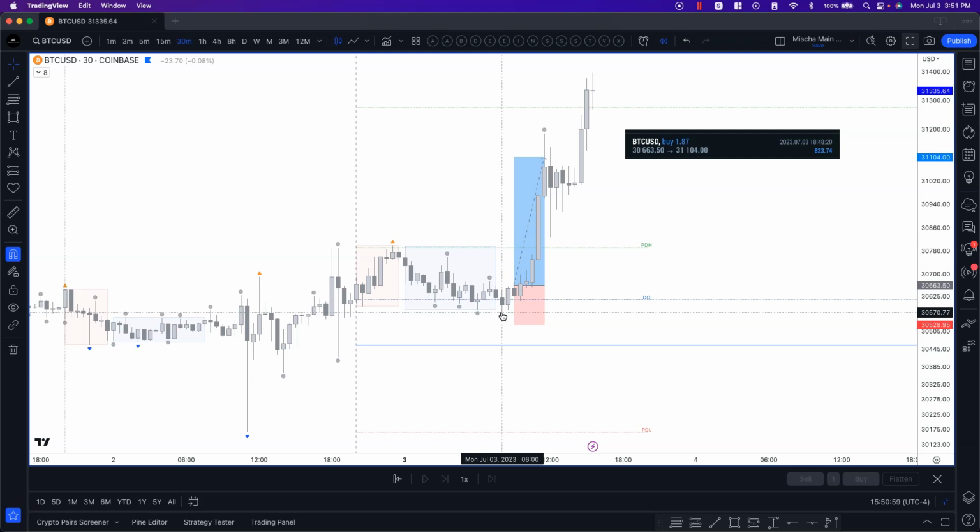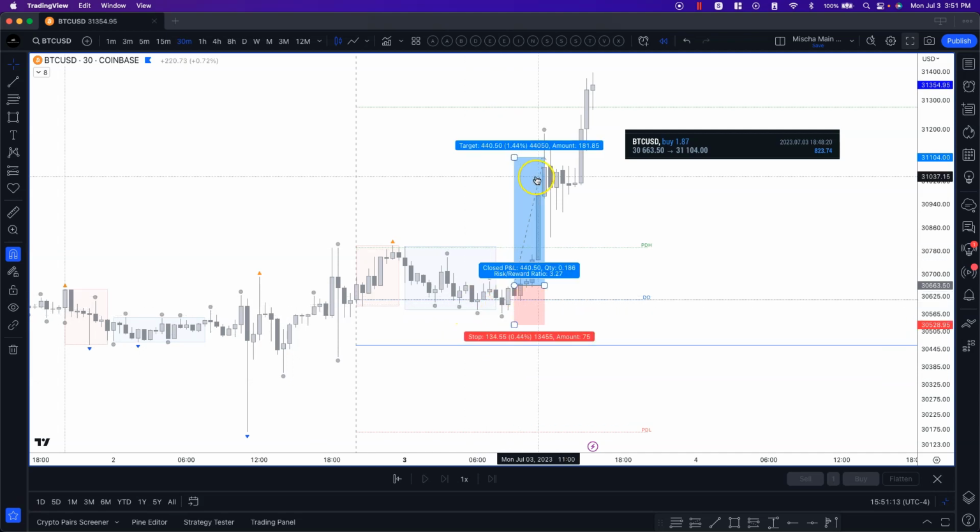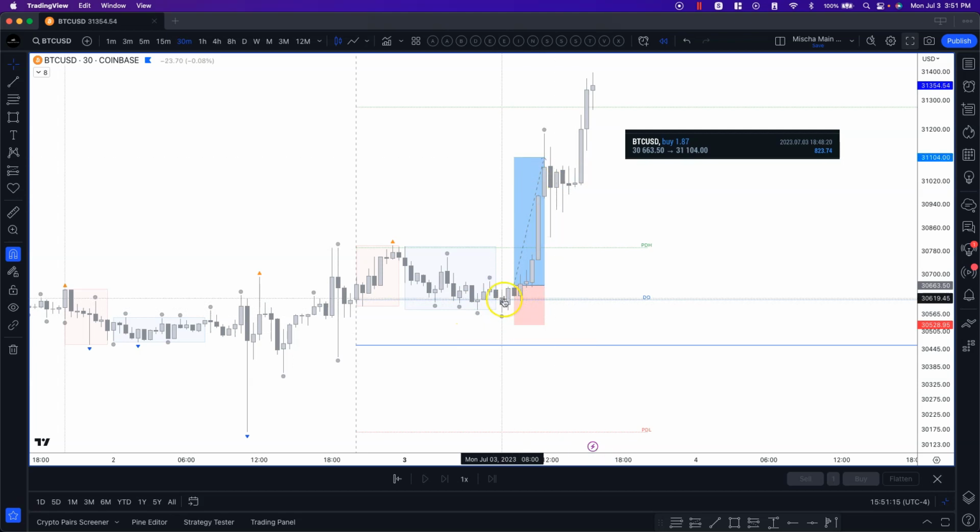Now, why am I looking for that? The reason is because I know that once you make a new low on the day, there's going to be a lot of traders that are trying to catch the breakout and a continuation to the downside. And if that does not happen, these traders are going to be trapped and the market is likely to reverse the other way, which is what ended up happening today, right?